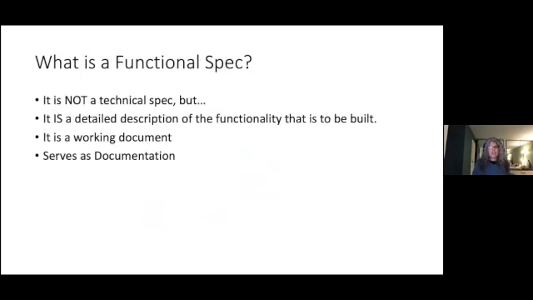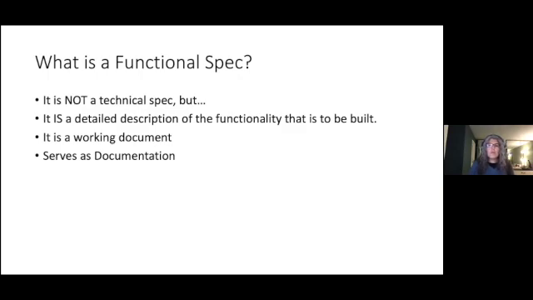So what's a functional spec? It's not a technical spec. It doesn't tell the developer how to code the application. For example, define these class names and run these queries. But it is a detailed description of the functionality that's to be built. And it may recommend certain approaches that you would discuss with the dev team down to field level details. It might be used for the business owner to sign off on scope.